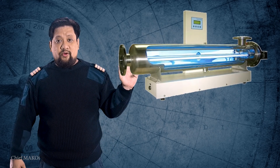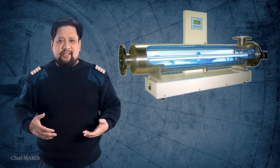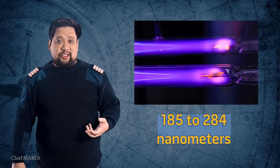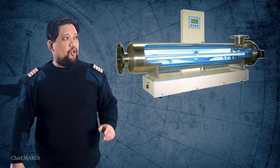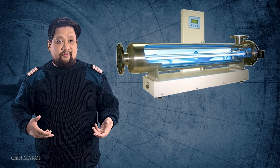Additionally, on the final stage of the drinking water line is the UV sterilizer — UV as in ultraviolet. It's basically an enlarged pipe which has a germicidal lamp inside. This lamp emits a high-frequency ultraviolet light, usually with wavelengths between 185 to 284 nanometers, which is deadly to bacteria and other microorganisms. When the water passes inside the sterilizer, it gets exposed to the UV radiation and whatever microorganisms were swimming in that water will be effectively neutralized.